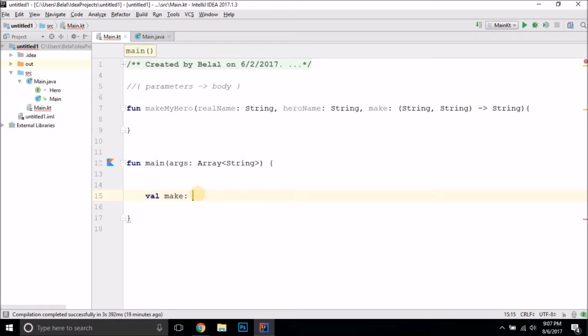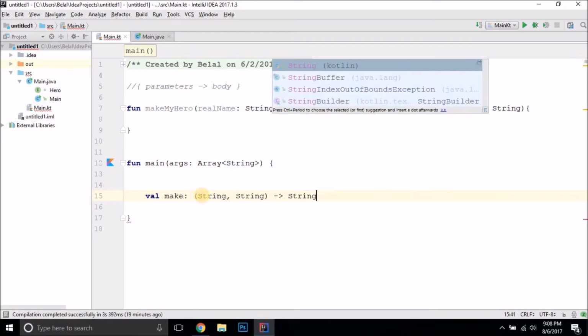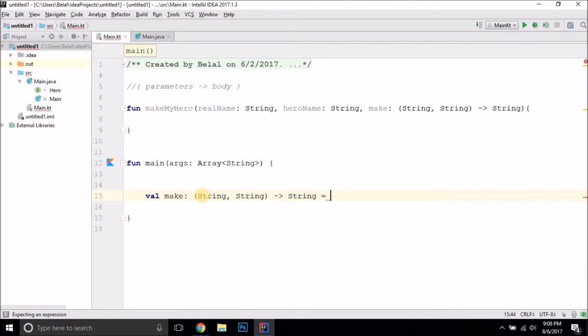It will take some parameters, and as we have already defined, it will take two strings as parameters. So we will write String. It will also return a string. So this is our lambda, and it will take two strings, which are the real name and the hero name.